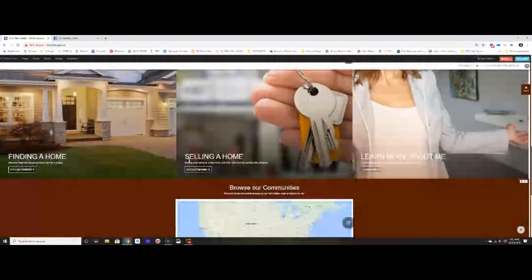So there is a question that says, is it possible to use or create a section for similar properties, then upload our favorite choices or great deals? I have tried to upload multiple MLS listings, but it wouldn't take more than 1 listing.